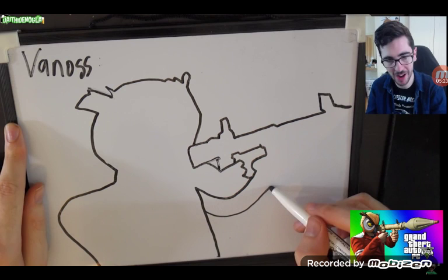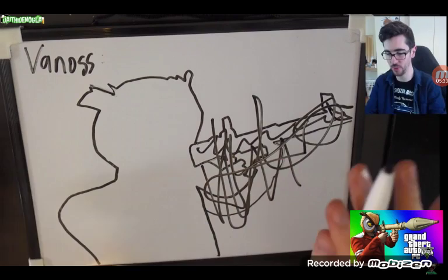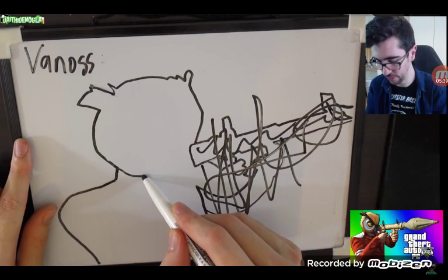Crap! Alright, who cares about the RPG, alright? No one cares about the RPG. Vanoss fan art, okay? No one cares about this part. It was too easy and I didn't want to waste your time with that part. So we're just going to draw the mask and the outfit. Alright, not a Rocket fan art, okay? Just forget all that. Stop looking at it.